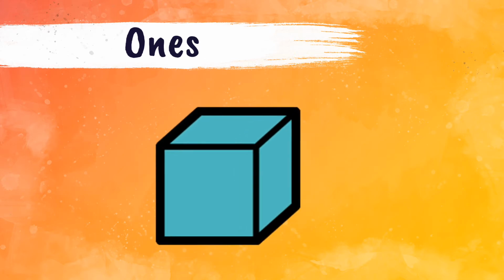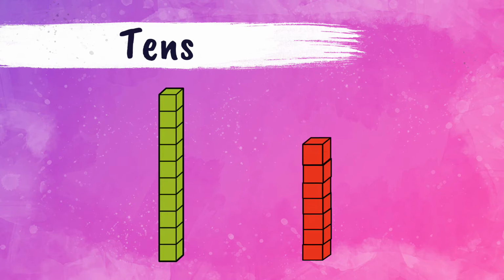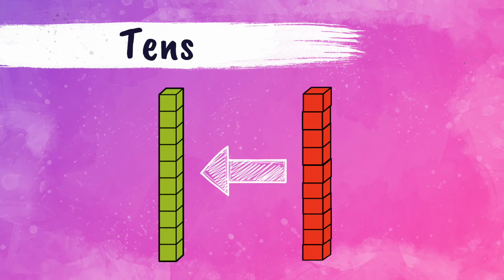In place value, we can represent numbers using base 10 blocks. The smallest unit we will learn about today is the ones place. The ones place is represented by 1 block. The tens is represented by this figure. It takes 10 ones blocks to make 1 ten. 1, 2, 3, 4, 5, 6, 7, 8, 9, 10. That is the reason we call it a tens block.